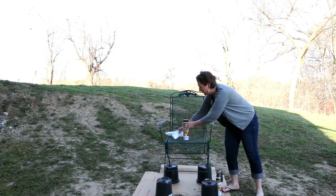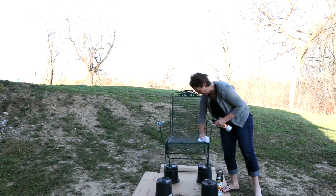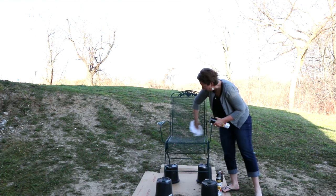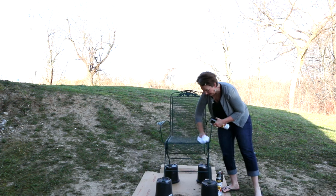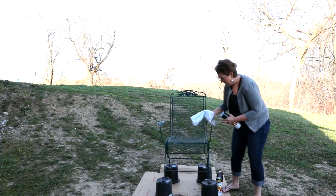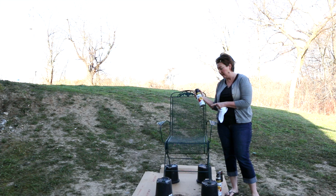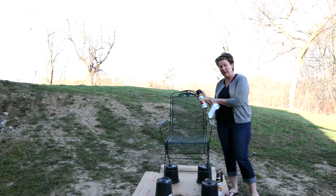Then next, what you need to do is use a microfiber cloth and dust off any areas where you were removing the rust so the paint can adhere. And you do need to use a paint that has a rust stopping agent in it, or it's going to continue. This chair is hunter green.